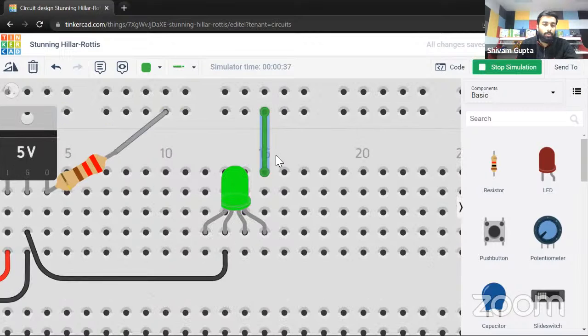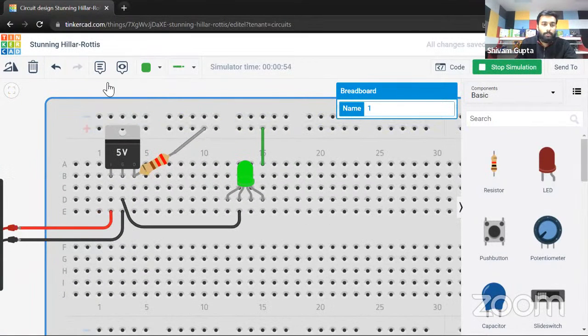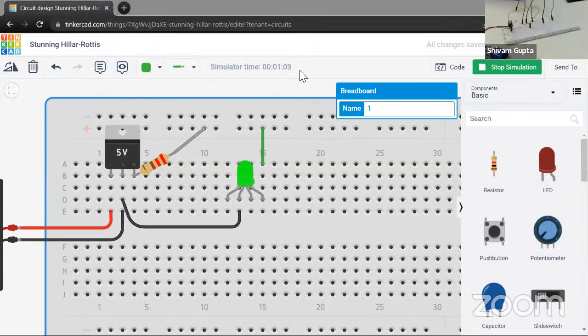Okay. So right now we have seen how you can glow these kind of colors, right? Now let's try to do this activity using the real components, that is on our real breadboard using the real components. So I will be sharing my screen. I hope the circuit is visible. And I'll do one thing, I will be making it up so that you all can see how to form the connections.